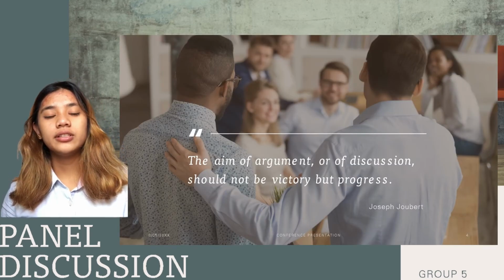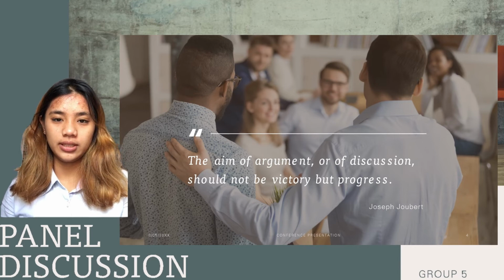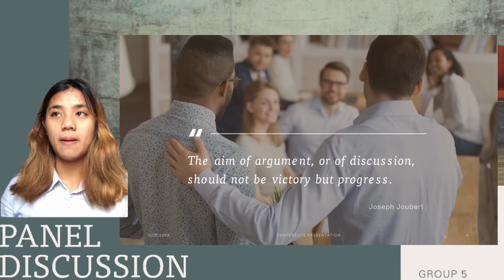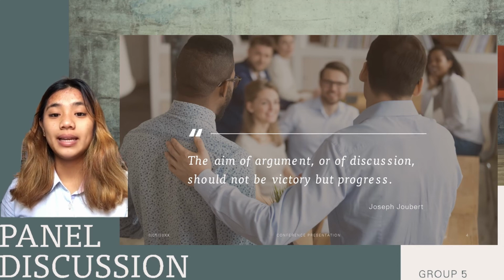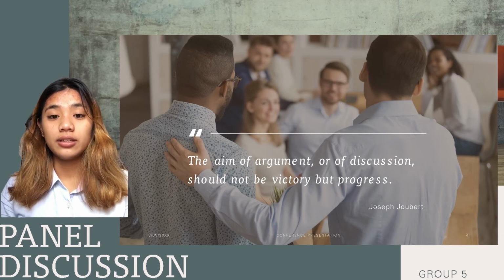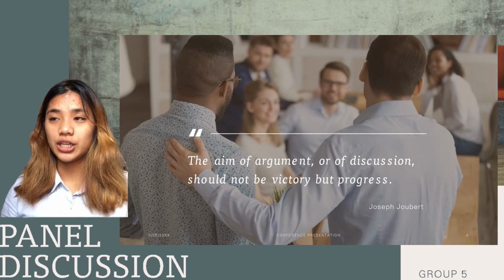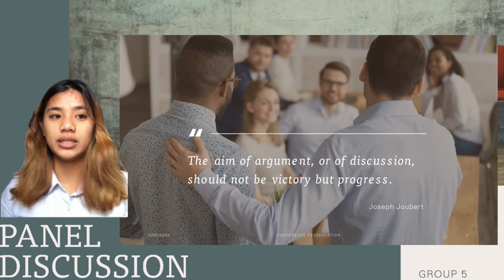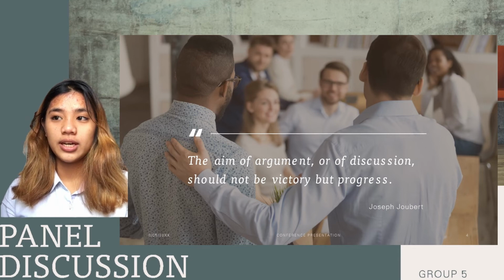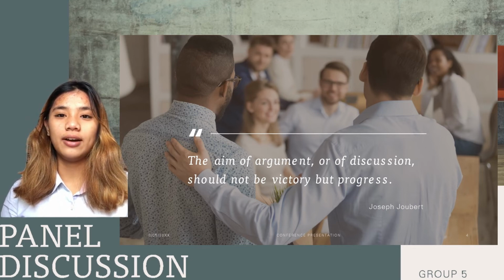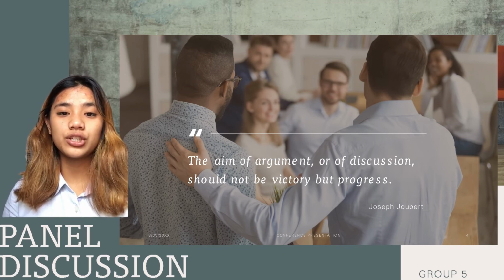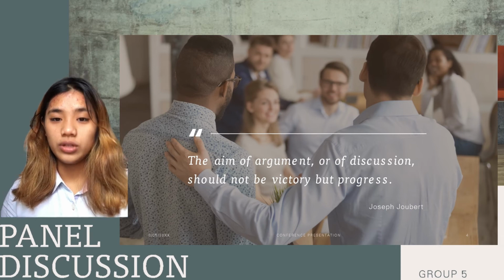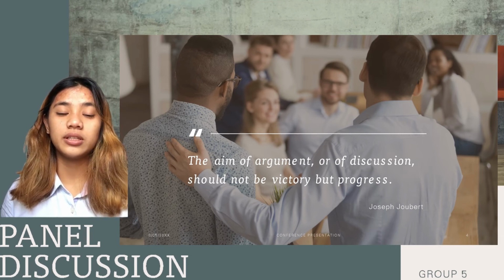So, the difference of panel discussion from other speeches is that a panel discussion has the moderator, the instructor, the panelists, and also the audience. Unlike the other speeches, which only have the speaker and the audience. An example is the impromptu speech. In an impromptu speech, we only have a speaker, the one who is presenting the speech, and the audience, the one who is listening to the speech.